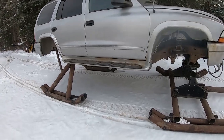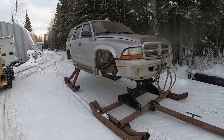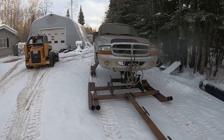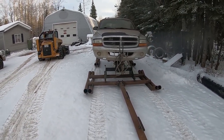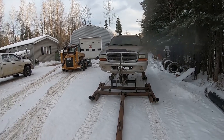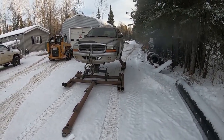I sure love it when everything comes to life, works as it's supposed to. Probably gonna put a little bit of a runner underneath them skis just to help keep them on top of the snow if you get into some softer snow. But other than that, once it got that initial little bit of layer of rust off there, she cruised along pretty good.